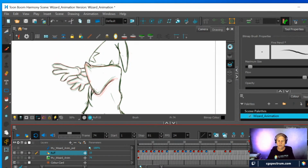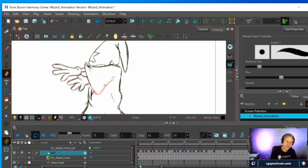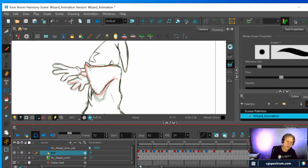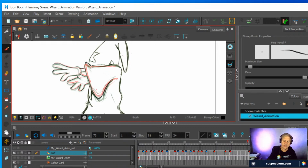I have something that's sort of like a Sleeping Beauty princess thing where she's spinning around in a room and her dress is flailing around. That's a good one for overlap and follow through too. My stuff is based kind of in the old school Disney style. It's what I was trained in. That's what I was raised with. That's what I like. I either do that or I do limited animation, because I was raised with a lot of that too. Experimental stuff.